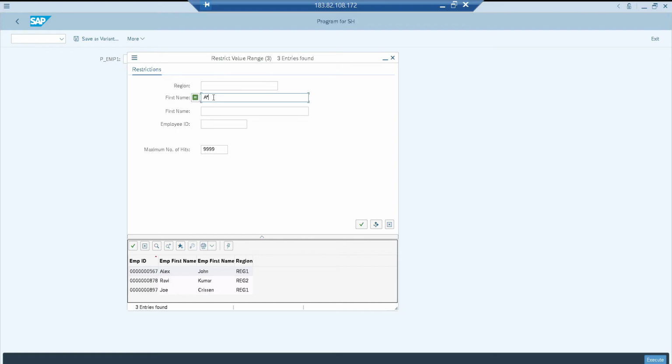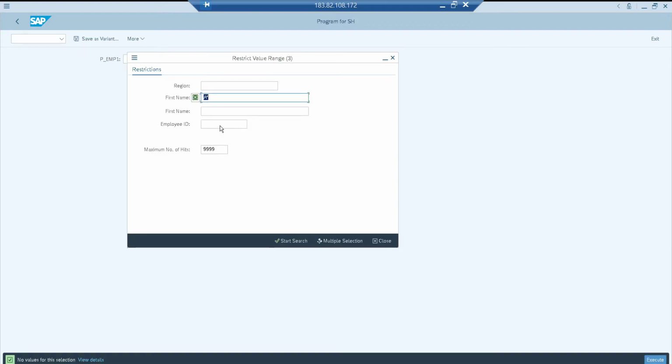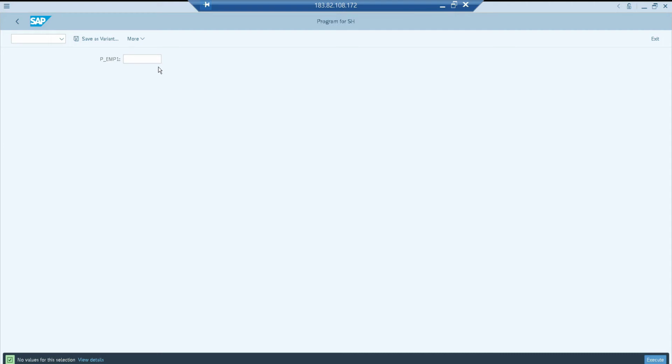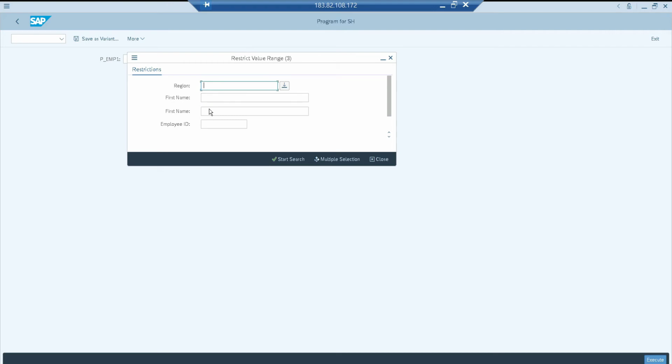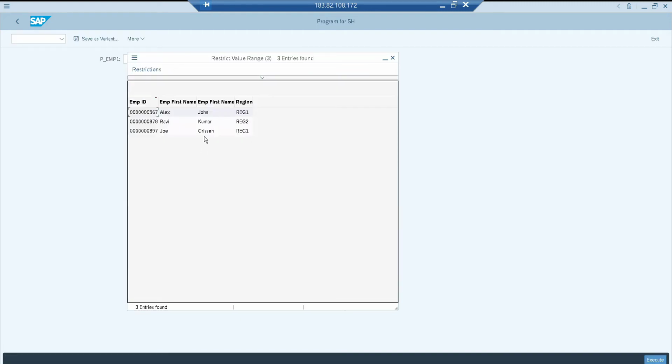So we see a star. Okay, I think, yeah, that is the last name. Change. Yep. Okay, so if there is more than one, they will come. If it is only a single one, you just take the value as it is. So if there is more than one employee starting with that, it will display. Otherwise, it takes the value, whatever you enter, and it comes over there. Kind of a hotkey. Okay, so this is for dialog type.